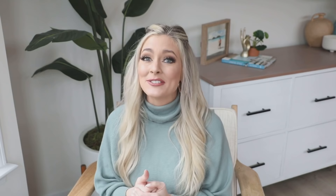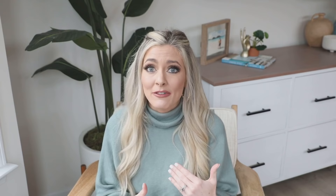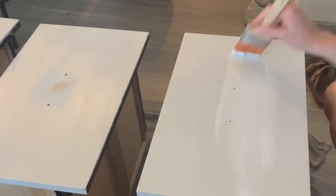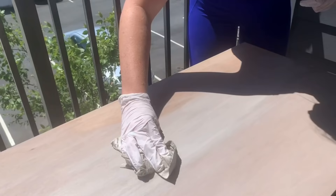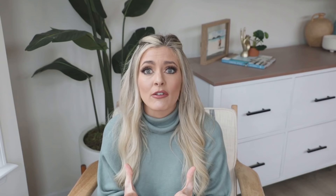My next tip is to repurpose furniture. Since furniture can be very expensive, if it's not in your budget, I highly recommend giving your existing furniture a refresh. You can do a lot with a coat of paint and some new hardware. This dresser behind me was a flip — a $60 dresser from OfferUp that we totally refreshed. If you're willing to put in a little extra elbow grease, you can even sand off some stain and restain — that's what we did with the top of ours. You can also add cane to a drawer, for example. Lots of designer pieces are just painted pieces, so look at what your favorite designers use and try to replicate it with your existing furniture.